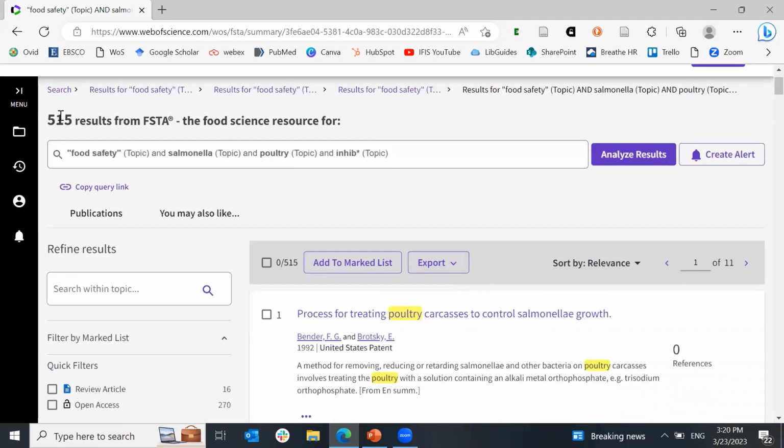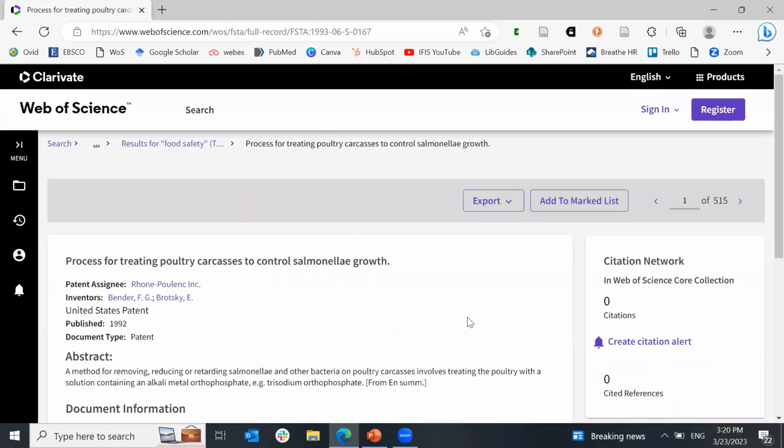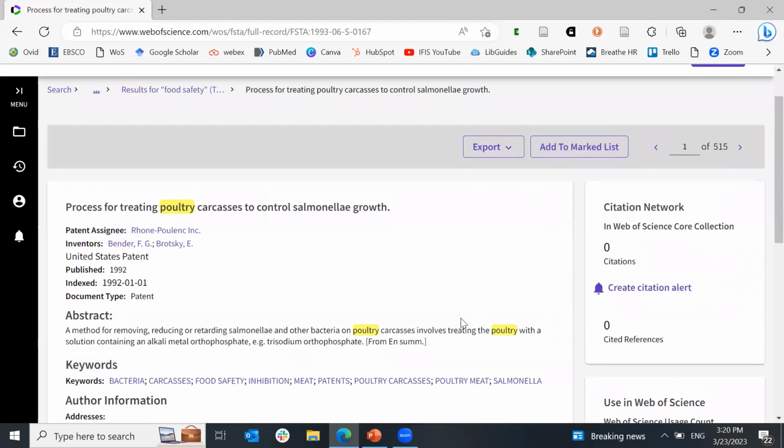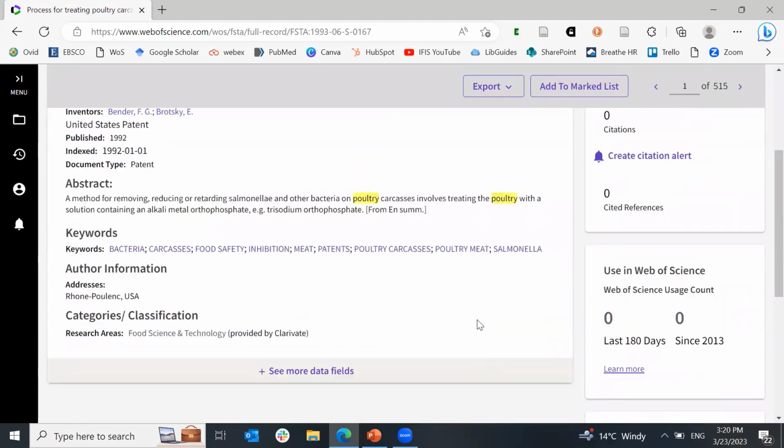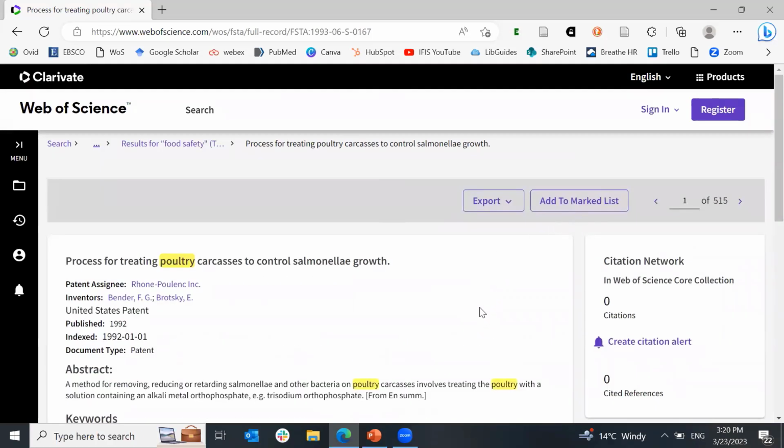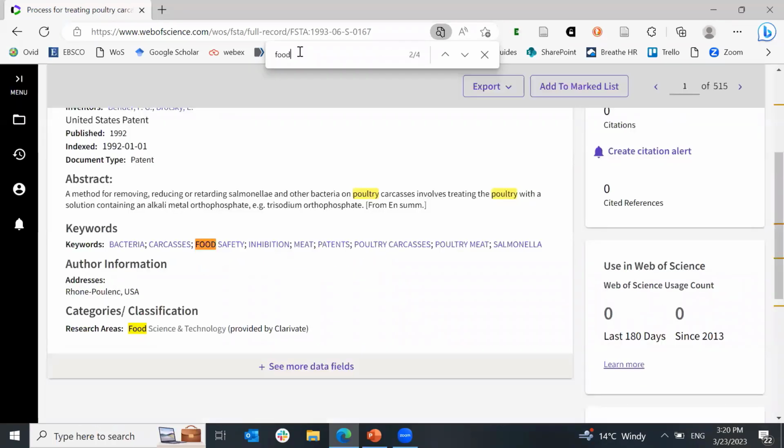So 515. If I open up the first record, then I see poultry. And where are the other terms? Sometimes you have to do a little bit of a search. So food.